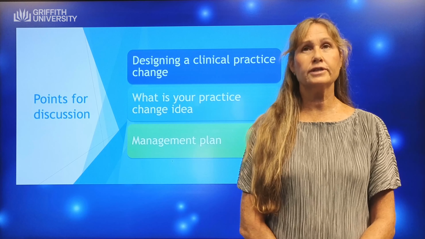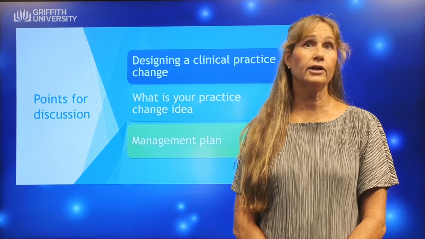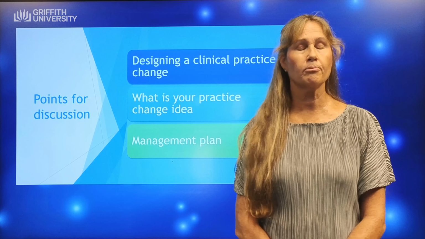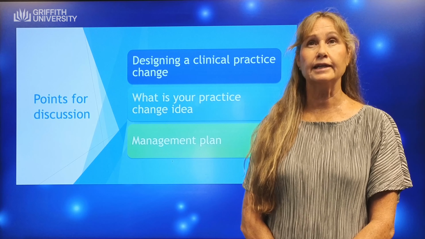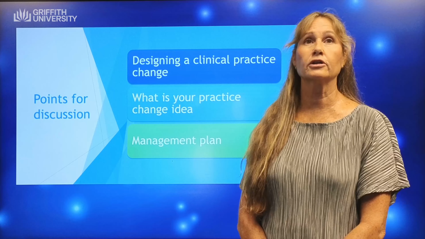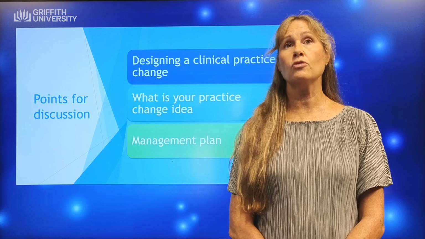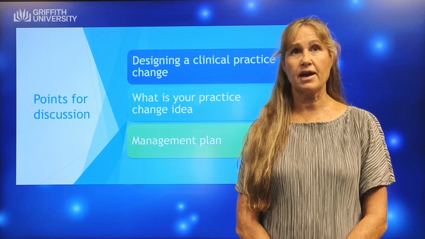So what you're looking at here is really putting together what you did in assessment item 1 and 2 and what the whole process of an advanced practice nurse is about. So it's about really understanding the need for change and working out how to do it. So in this assessment item, you're going to design a clinical practice change and then look at how you could do that and then develop a management plan for that.